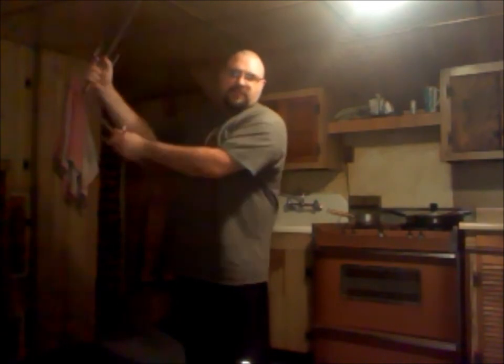Attack two, which is a backhand attack. Okay, attack two. You got a block here, and we're just going to come in for a stab, or we could hit same as we would with the other side, but since it's with our left hand, and most people haven't trained their left hand as much as their right, because most people are right-handed, you can just simply block and stab, okay?